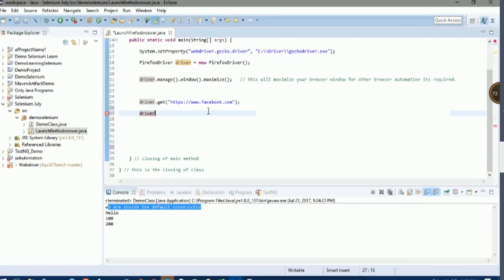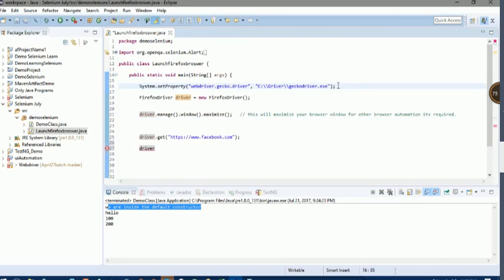This line of code is required in Selenium 3. After 3, it is required to determine the latest Firefox browser support. Because in 3.0, it is now a part of W3C, the World Wide Web Consortium. Whatever browsers are present there are going to provide you the exe file for the particular browser.